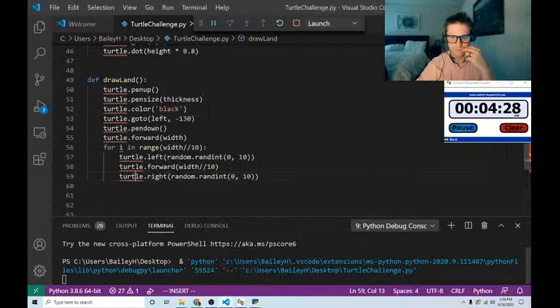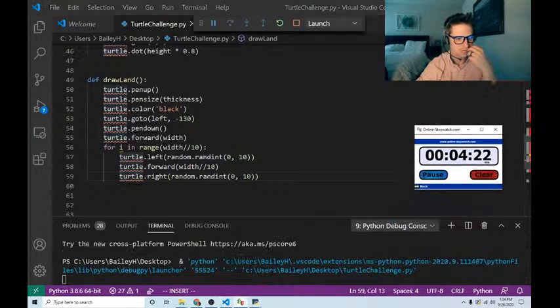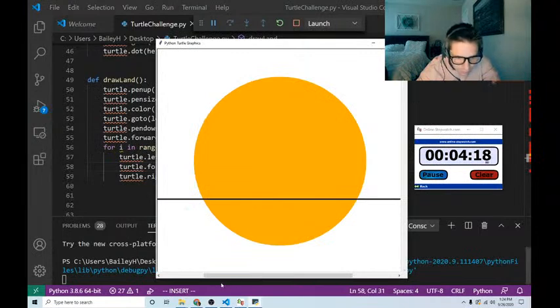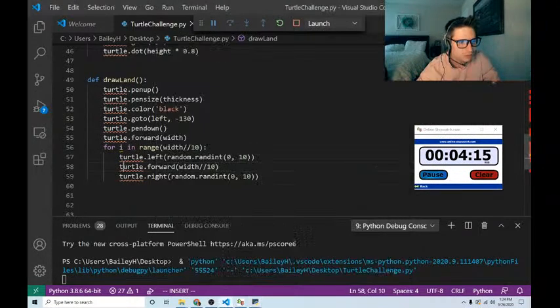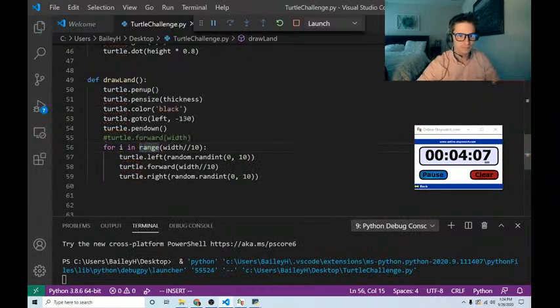My random stuff didn't work though. Did it give me an error? Oh, this is red over here. I don't know what that's for. Turns out left. Maybe it kind of did do random stuff, but I can't really see it. Well, dang. Oh, that's because I already went forward. I already went forward, by the way. So let me comment that out. Comment that out. Okay, that was fine.